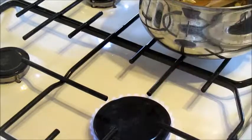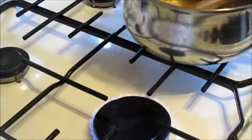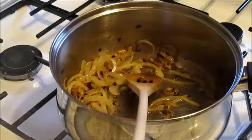Now you want some flour. This is 1.5 tablespoons of flour. Right, so as you go, here's the onions on there. What I'm going to do is add my plain flour just to thicken it up, 1.5 tablespoons.